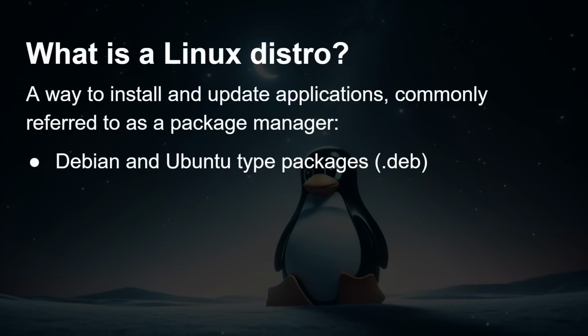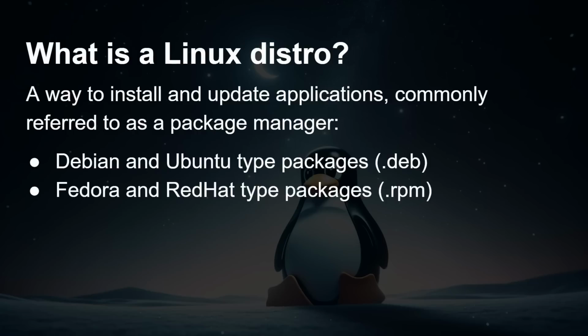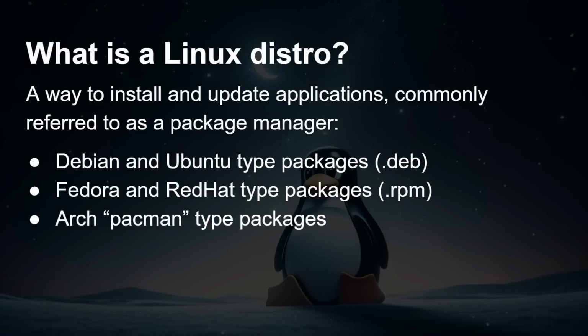And there are various different packages. The Debian and the Ubuntu packages are .deb files, and those are supported by those and all the variations of those OSs. Okay, and then you've got the Fedora and Red Hat way, and that's an RPM, Red Hat package manager. So that's a different way of doing it, and they're not compatible with each other. You use Debian packages on Debian, you use Fedora and Red Hat RPMs on those operating systems. Arch has got a different one called Pacman.